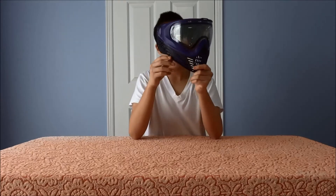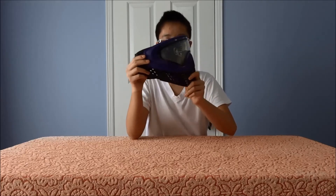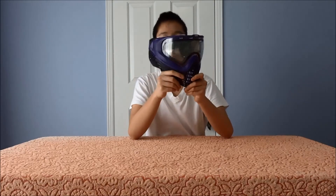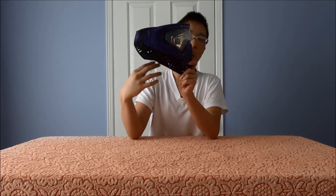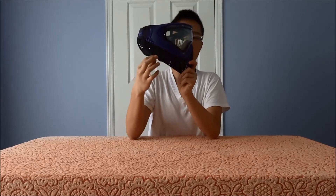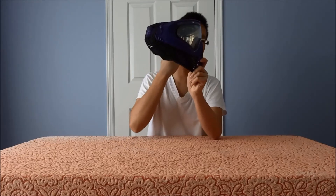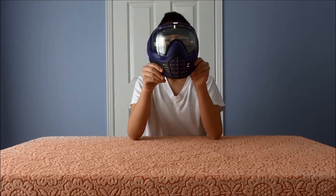The profile of the face mask is going to be very similar to the Dye Force. The Dye Force has a smaller profile, but with the Dye Force your jawline is also exposed. With this mask they kind of took the i4 and made it that extra mile better — the jawline now extends all the way down past your jaw. So even if you have a long face, you get more coverage compared to wearing a Dye.